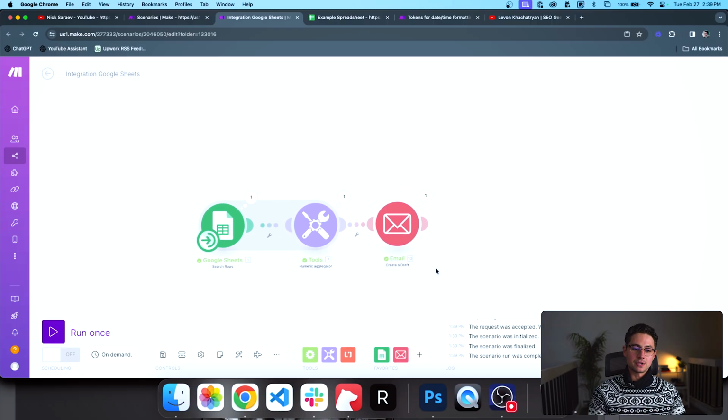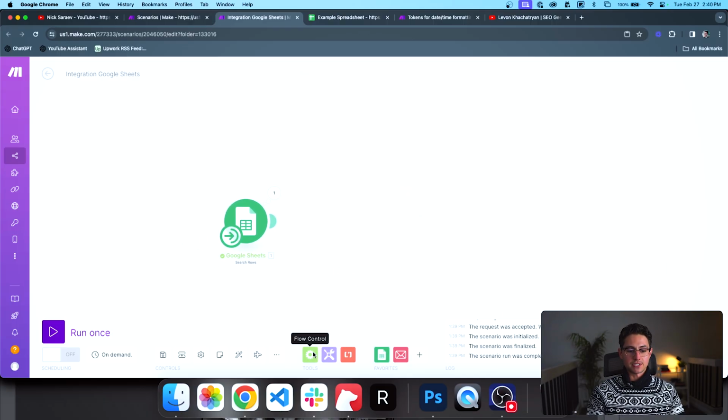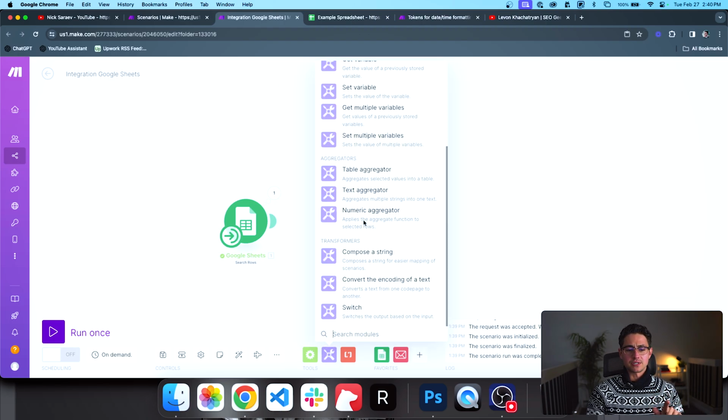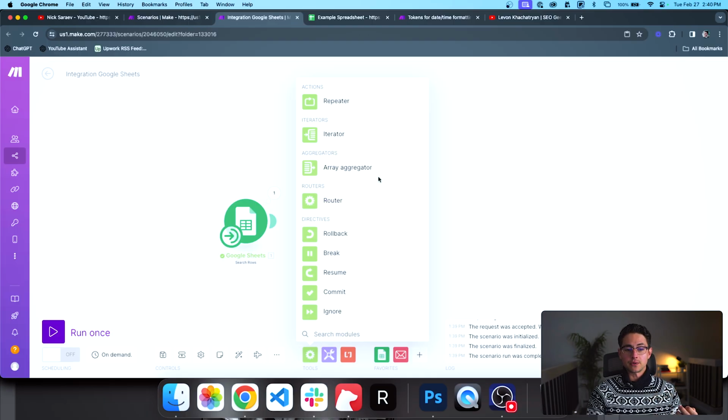And then the last thing I'm going to do here, just while I have you, and you're all so interested in what I have to say, is I'm going to show you how to use the actual array aggregator module, which is very similar to what we just did here with the numeric aggregator. It's just in green, and I really like the color green. No, it doesn't have its own built-in function, but you can just add that function in later if you want.